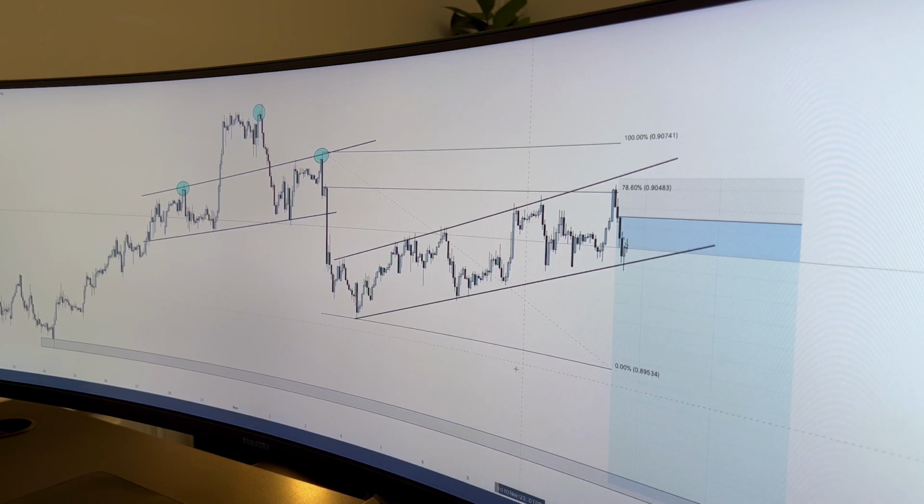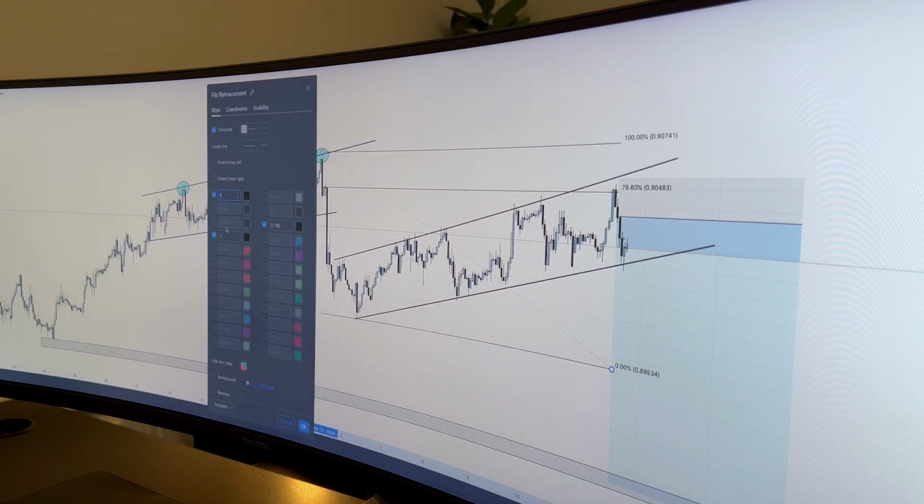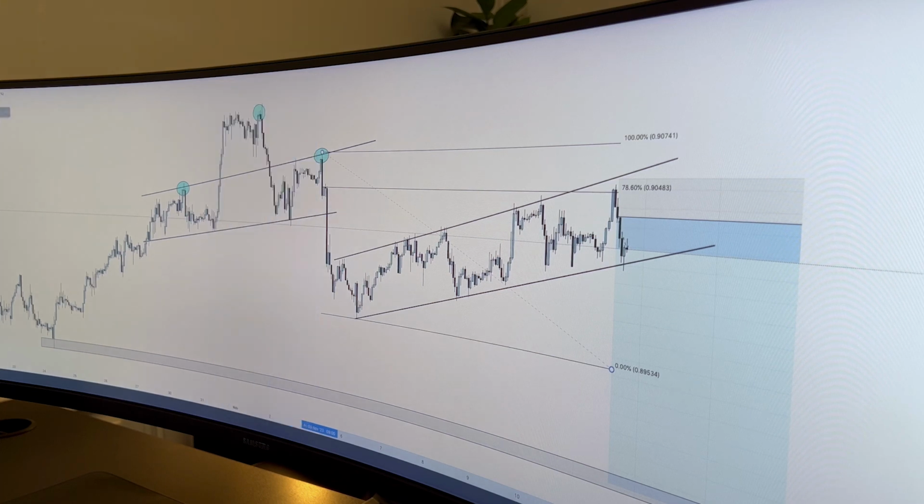So previously we had tapped other key levels. If I get on the 61.8 and the 50, I believe it was, we were tapping these key levels and trying to use it as resistance. However, it just wasn't enough. And now I can see why we've come up to the 78.6, and I'll show you exactly why right now.